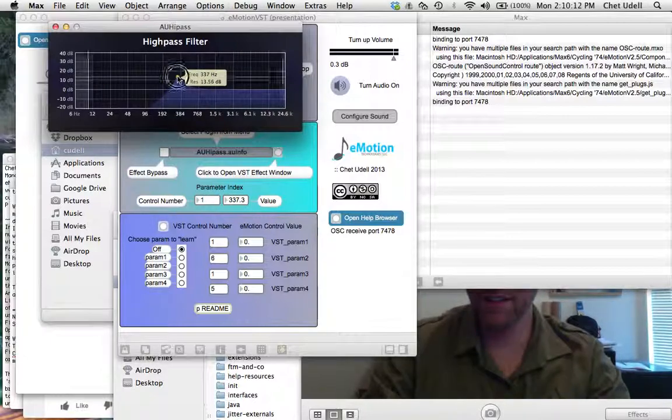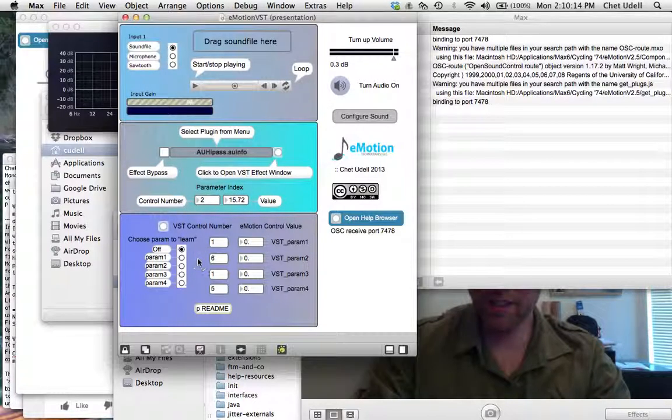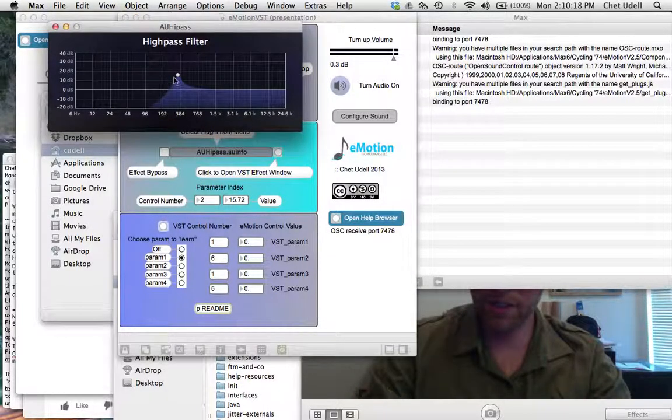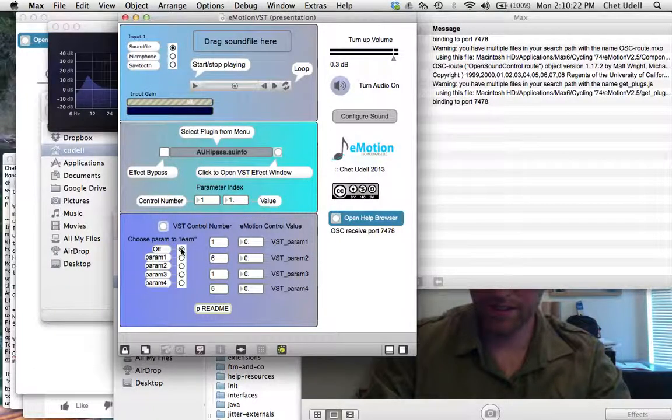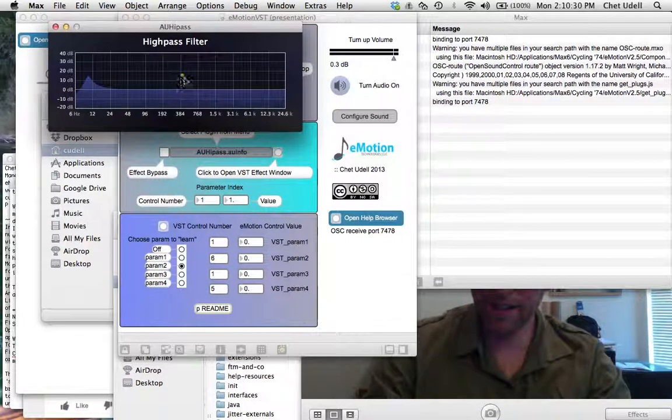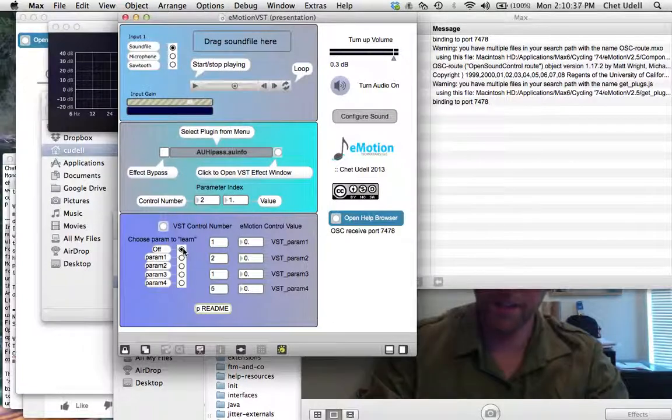All right, so next thing you want to do is use the learn mode. So param 1, I'm just going to drag this back and forth. Good, and then turn it off. And that sets param 1 as dragging back and forth. Notice how that's param 1. And now param 2, I'm going to take that and just drag this up and down. And notice how this number turned from a 6 into a 2. I'm going to turn that off.